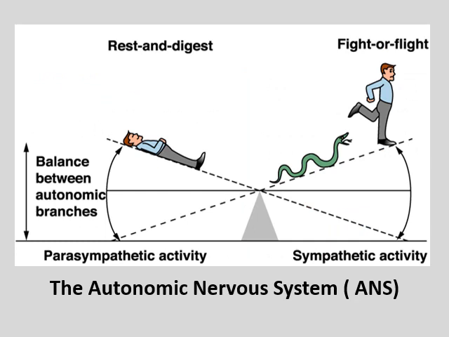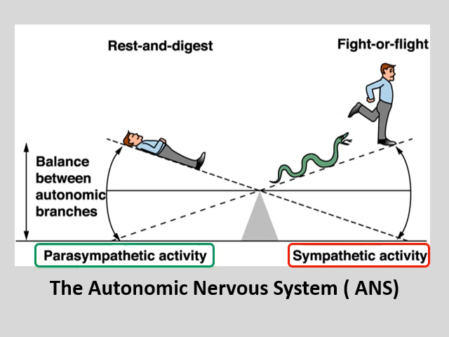Remember that the autonomic nervous system is the portion of the nervous system that controls the visceral function of the internal organs of the body. It's organized on the basis of the reflex arc, and it's formed of a sympathetic division that prepares the body to face fight, fright, and emergency situations, and a parasympathetic division that is dominant during rest and digestion.